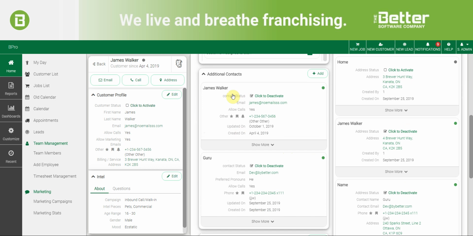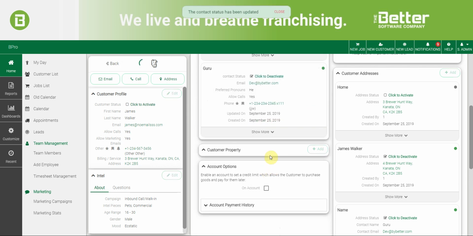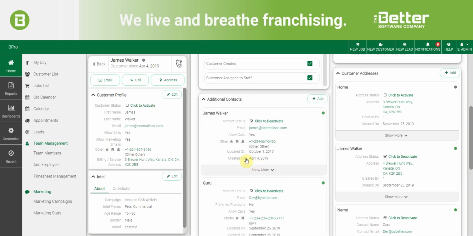And same thing with contacts. If you do, let's say, business-to-business service sometimes, of course, you might have multiple contacts in that business that you're working with, and people move on, right? People quit their jobs and take new ones. And so, the same idea, say James left the business, I can just deactivate him as a contact. And that'll preserve his information on any historical quotes or invoices that he was attached to, right? And I can always add in those additional contacts here. So just a bit of a tip there as far as using this deactivate option to your advantage and as a best practice.